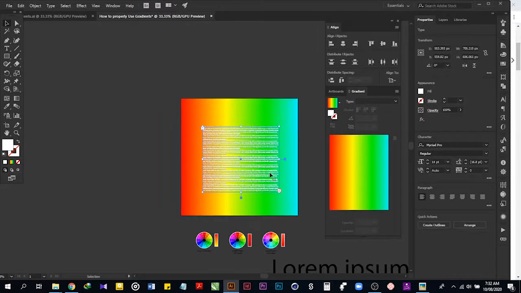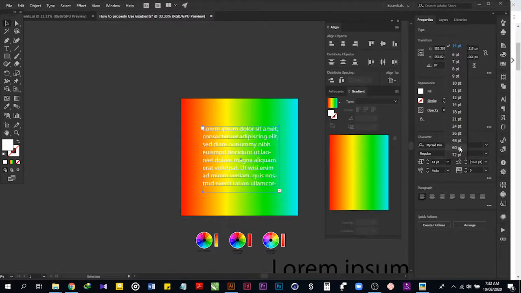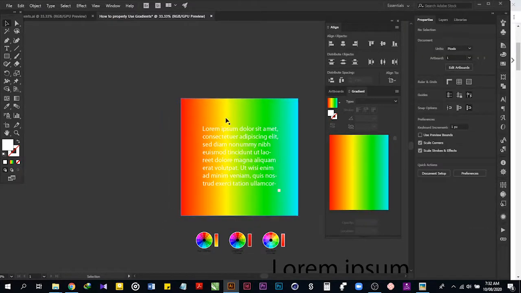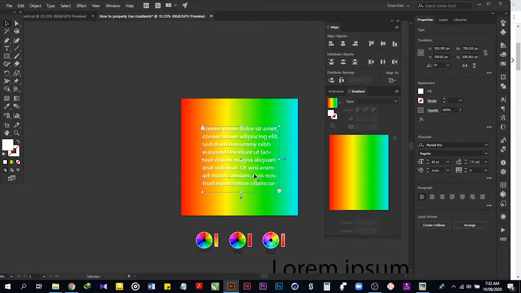some backgrounds. Now imagine this text was going to be very large. Imagine it is as big as this. Still, this yellow end is not so great, but it still does the job because it's legible. So you have to understand that gradients are as good as what you want to use them for.